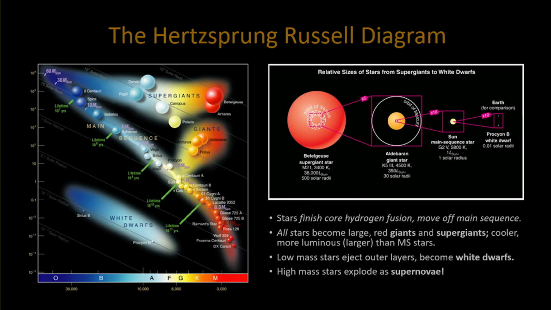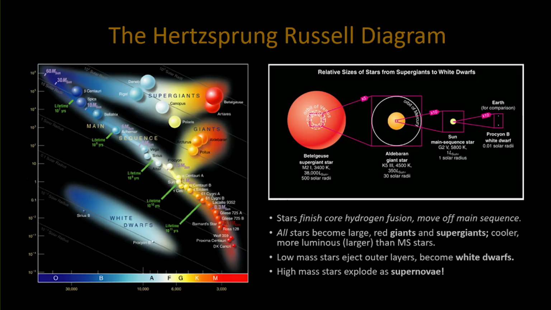So let's talk about what happens after that. In other words, eventually the star in its core is going to fuse the hydrogen into helium, and it's going to run out. It's going to use up all the fuel, just like you used up all the gas in your tank, right? Well, if it's not fusing hydrogen to helium in its core, it's not going to be on the main sequence anymore. Turns out when this happens, all stars go through this. They begin to move up and to the right of the main sequence.